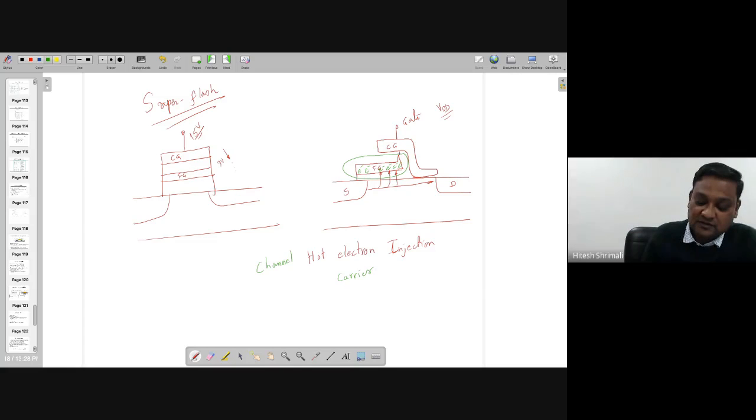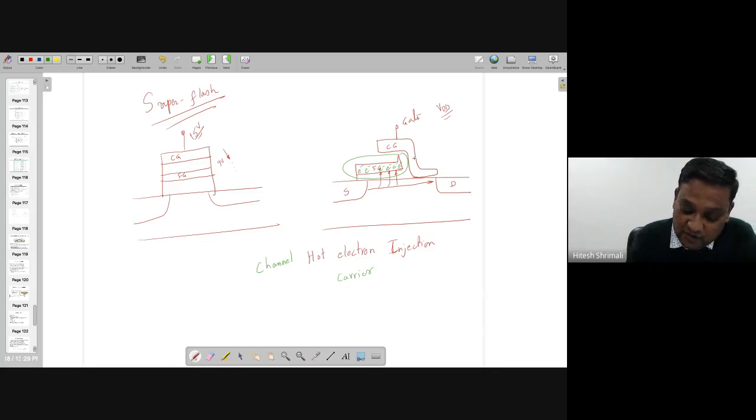This phenomenon is hot electron injection, as more electrons are going there. That's why they are considered hot, because actually there is no terminology with respect to thermal energy or anything like that. It's because they are going from this particular channel to the trapped one, which is extra, and that's acting as programming of the flash memory. That's why it's known as the hot electron. However, there is nothing to do with its temperature, by the way.